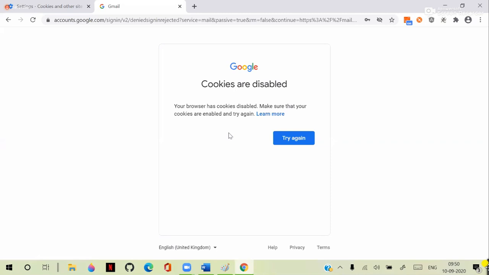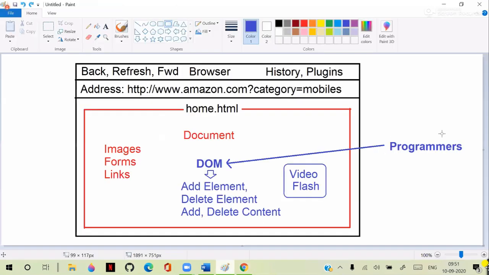So this is not related to the document, this is related to the browser. That means a programmer has to write for the browser, and needs to understand the browser information. There is more than a document. The programmer has to deal with the browser before they deal with the document.